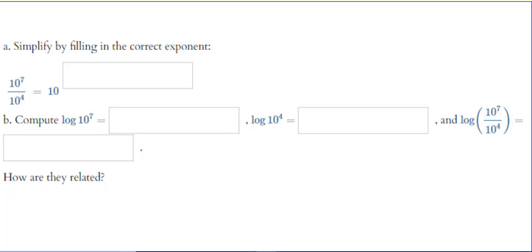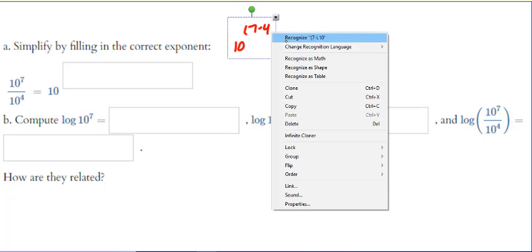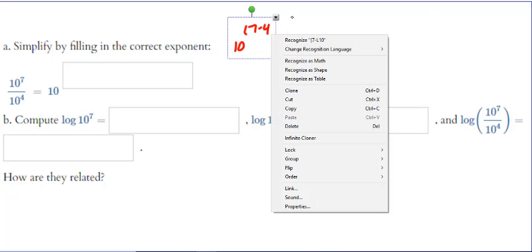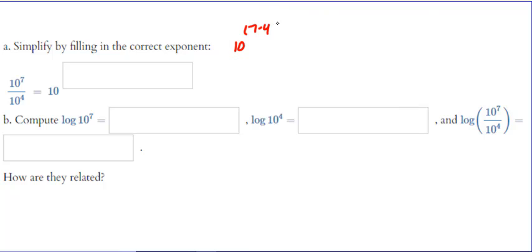exponential properties. So we're 10 to the 7th divided by 10 to the 4th. And if you remember, if you've got bases being divided, you subtract. So it's 10 to the 7 minus 4, which is 10 to the 3rd, right? Now, same thing. If you've got a log, that's a common log, and the base is the same, then it's just the exponent. And then same thing here. It's just 4. That's a property, okay?